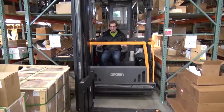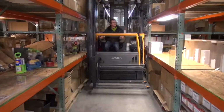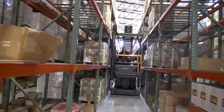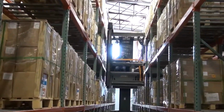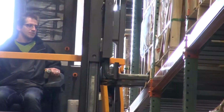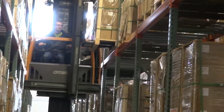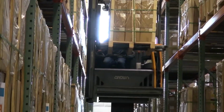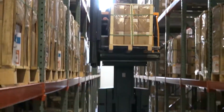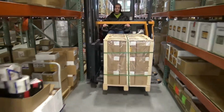And then this is our narrow aisle system for retrieving inventory, which is waste, which we're embarrassed to say, but we have some of it and we're getting rid of more and more of it every day as we bring on more and more manufacturing. But this is a very cool system that allows us to work in a very tight, constrained area. Now the operator's actually not having to steer it because it's wire guided. And notice how it's man up. So he's up with the product so he can see exactly where he is so there's no damage to anything.